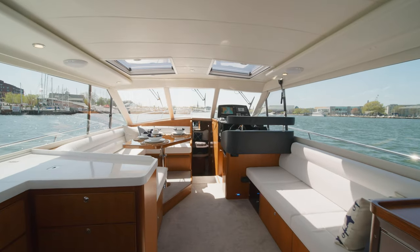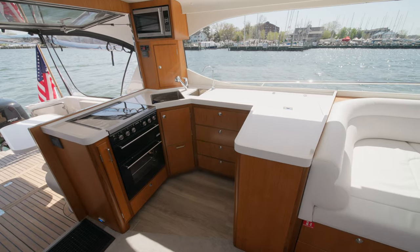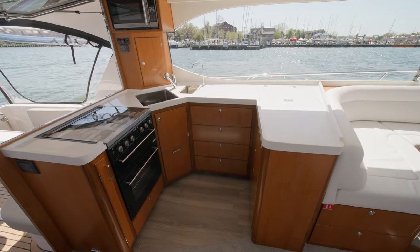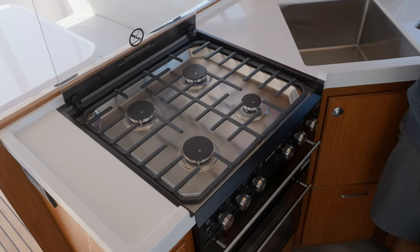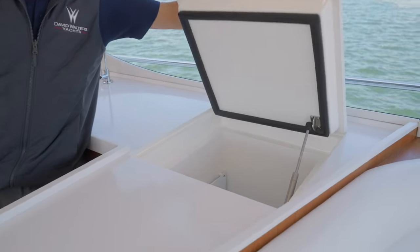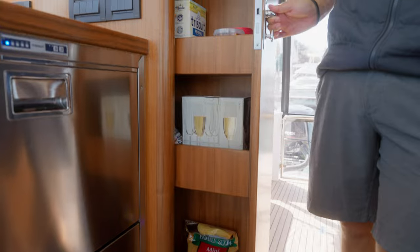Stepping up into the salon of the M47, we come to maybe my favorite part of the boat — the aft pass-through galley area. As you're either making snacks or appetizers for guests hanging out in the aft cockpit, going for a swim, or making a full dinner for everybody on board, you're still involved in the conversation. The aft galley is complete with a four-burner propane cooktop stove and broiler, as well as a drop-in freezer, dual refrigerator drawers, and a full pantry.